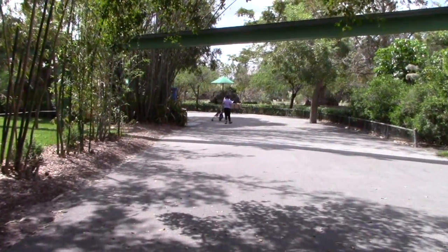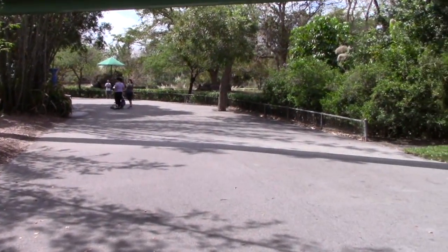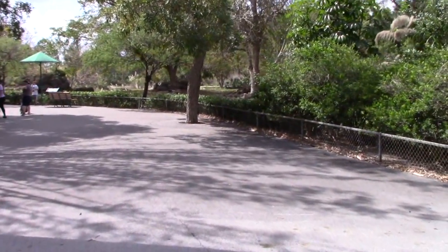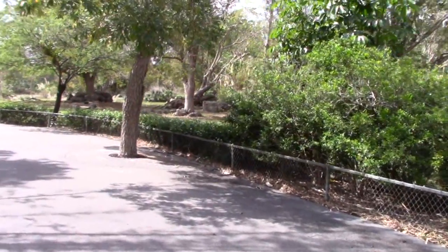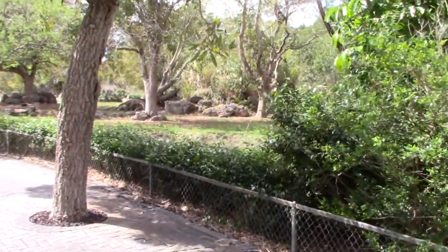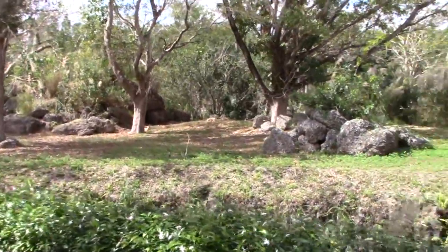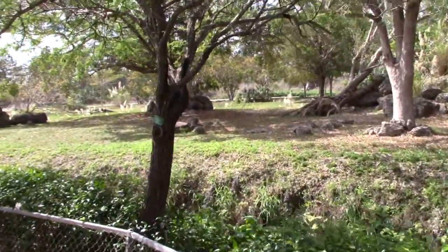One thing I have noticed about this zoo is there is a lot of unused open space. A lot of the zoos that I've been to, a lot of the animal enclosures are kind of clustered together in different groups. This zoo, you have to walk a good portion before you find another enclosure. While some of the enclosures are actually pretty large, a few of them seem kind of sparse as far as anything to keep the animal interested, I guess. But they do have some nice large size enclosures, but they seem kind of plain.